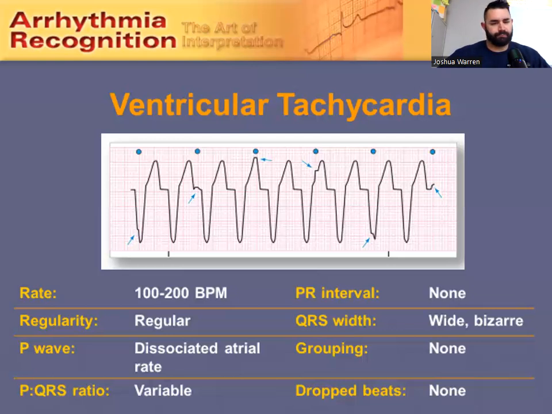Is there electricity getting back to the SA or to the AV node? Where the arrows are pointing, I couldn't tell you. It's just too much data. An epi drip on VTAC? Let's not make that faster and kill them. Anything that's too fast, you don't want to give anything to make it faster, unless you want them to die.